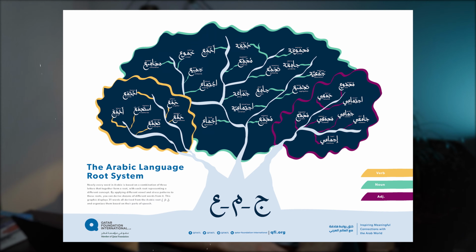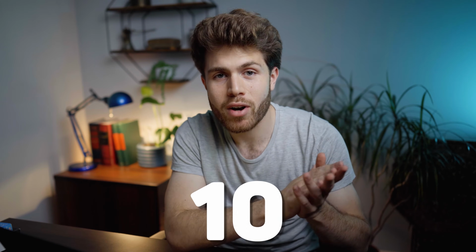So Arabic is an extremely rich and structured language, and one of the biggest benefits of it is its structure. So at the heart of Arabic, you have the root system, which is where you have 3 consonant letters, which typically represent a certain idea or concept. And then by arranging those letters in certain patterns or forms, you can generate different meanings from them. They're all based around the same idea or concept of that root's meaning. There's 10 primary forms in Arabic, and each of them represent a different aspect of an action's causality, reflexivity, or intensity. Learning the forms and learning them super well is literally a cheat code for Arabic.